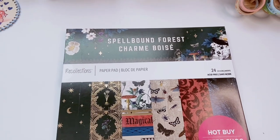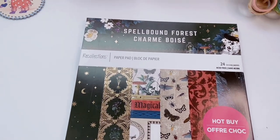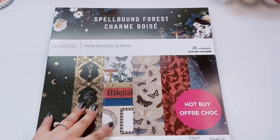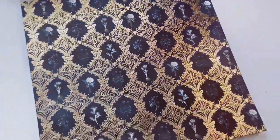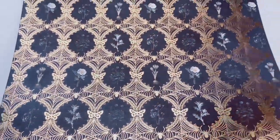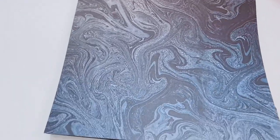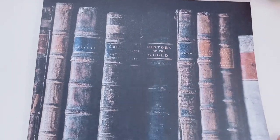Anyway, this one is called Spellbound Forest and it is my favorite one I have. This is literally the vibe I'm going for when I get married — this color scheme, everything. Let me open it up. You can see the details so much better handheld. Look at the gold foiling with the flowers — there are little spiders, and it's on a blue agate-kind of background. It's very Victorian-esque, gothic, spooky, witchy — I love it.